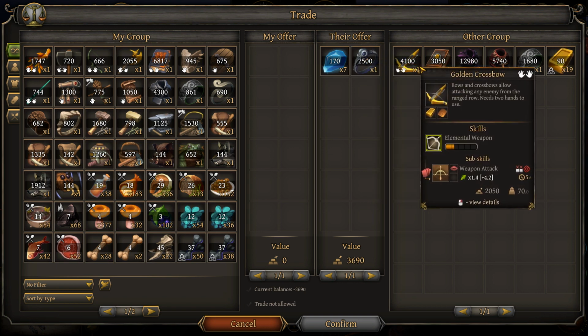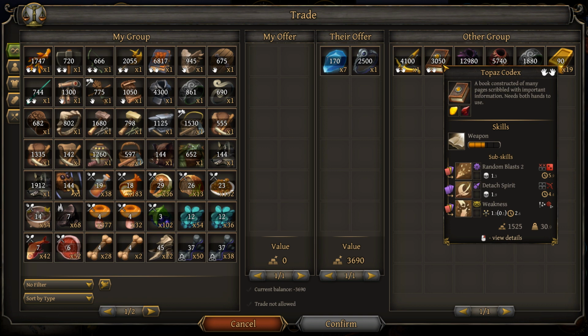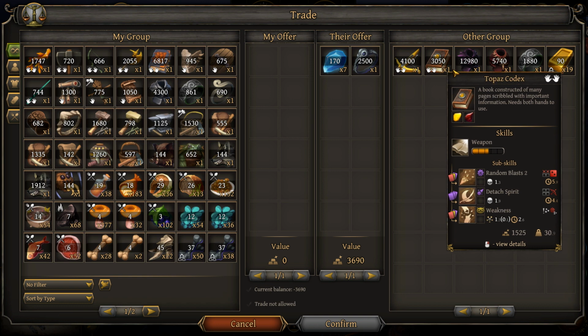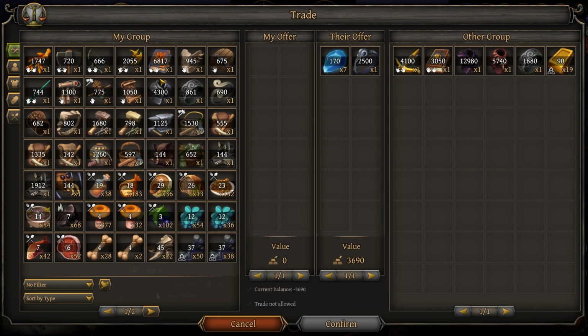That's an okay elemental weapon. This codex is fine. I don't think I care about this. It does have weakness on it. We are a little bit short on debuffs right now, so we should probably prioritize getting some weakness. Do we want to take this? You know what? We can make armor that is this good and is a lot lighter than this. I'm not going to worry about that.